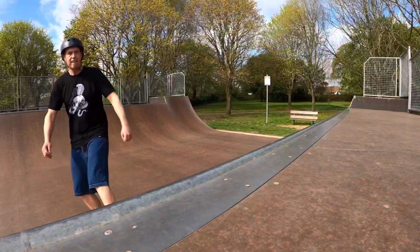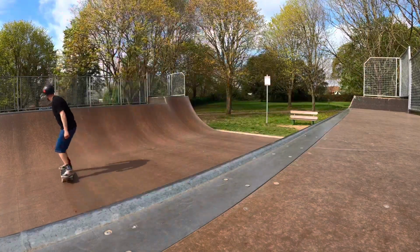I had to just make sure I picked up my front foot a little bit, doing any sort of rocking manoeuvres, trying to get those front wheels over the coping. And the real danger is it's so fun it doesn't leave anything left in the legs for the main event, which is the vert ramp. So I'm going to stop there and head over and have a quick go on that vert.